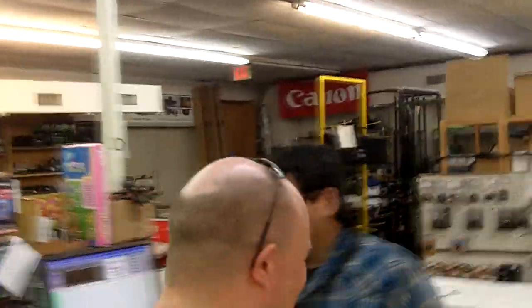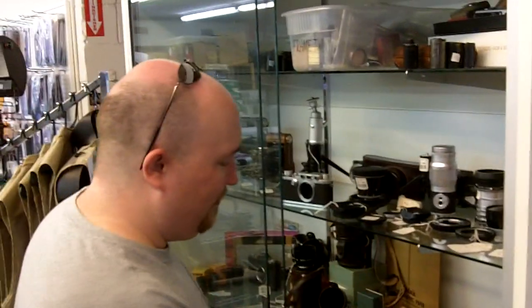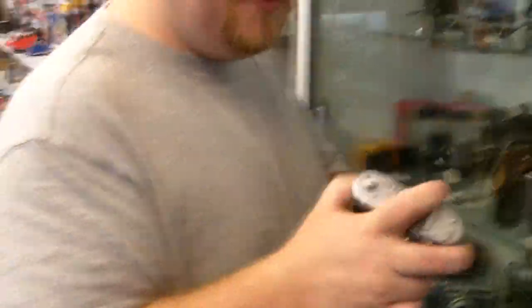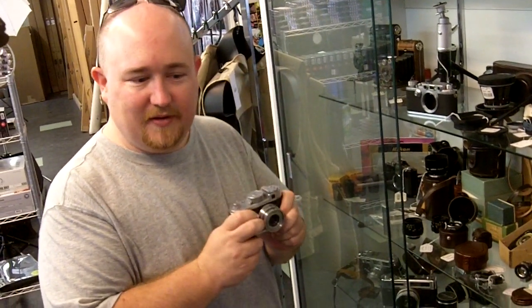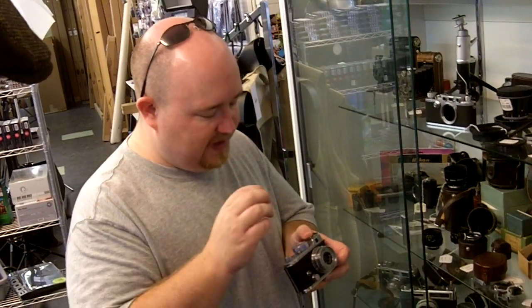This is Matt. So this is a robot? That's pretty interesting. Say the backstory again because that would be good for the video. I don't know if I've got my history on these truly perfectly correct, but if I remember correctly these were originally designed for the German Luftwaffe, the German Air Force, and they were the first automatic advance film cameras.